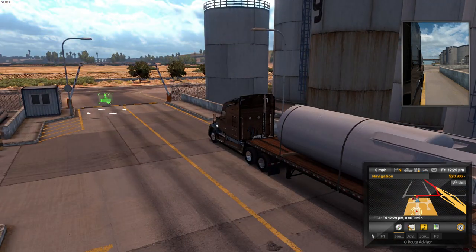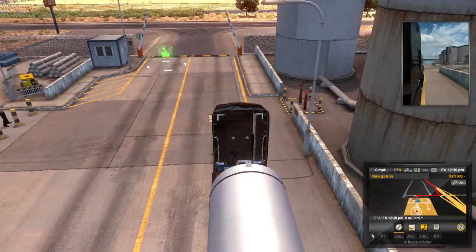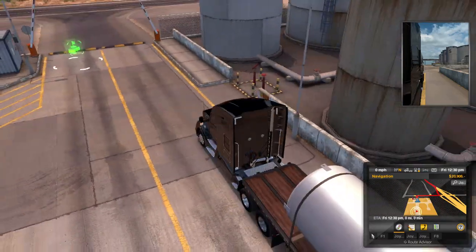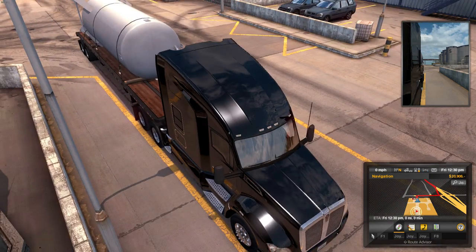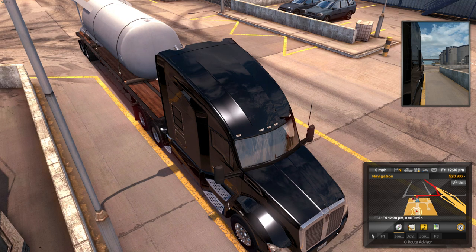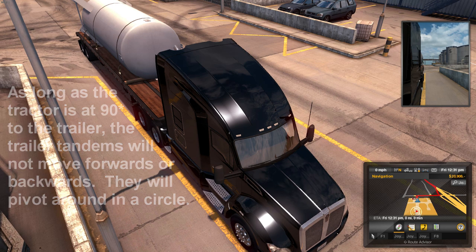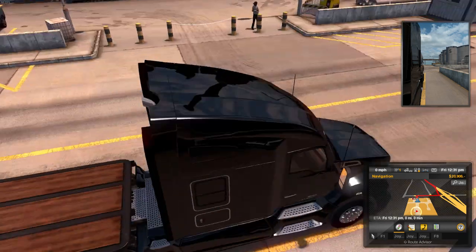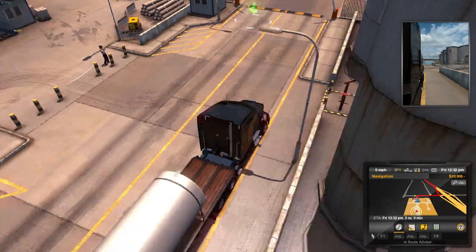The first thing we're going to go over is the amount of space you need to turn a trailer around. See how much space we've got here - it's not as wide as the truck is long. All we really need is a space that's a little bit wider than the trailer is long, because we're going to be doing most of the tight maneuvers with the truck somewhere around 90 degrees to the trailer. So we just need the length of the trailer, plus the length the truck sticks out past the trailer at 90 degrees, plus a little room to maneuver.